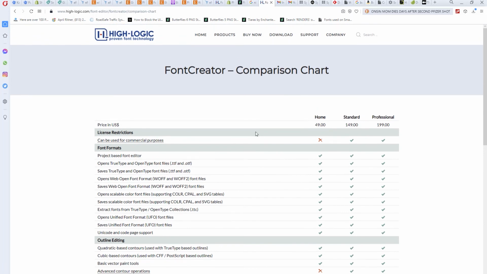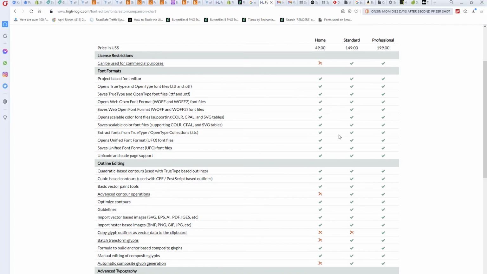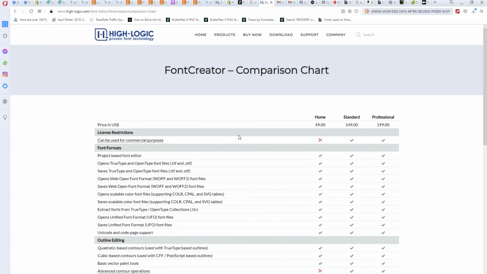I know that there are a lot of alternative font creators and font generators on a Mac, but for the PC, this is the only one. Just like the font manager that I recommended is the only one for PC, and this is a very, very good software creator. I mean, I'm usually very highly critical. I'm a very highly critical person, and I don't usually recommend things unless they are legit. So let's just keep it real.